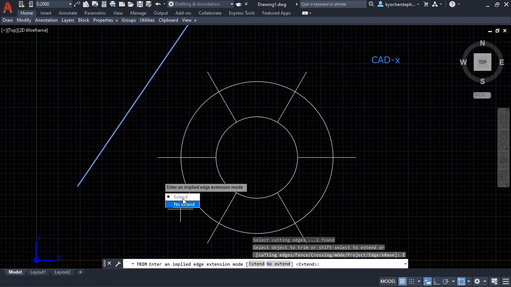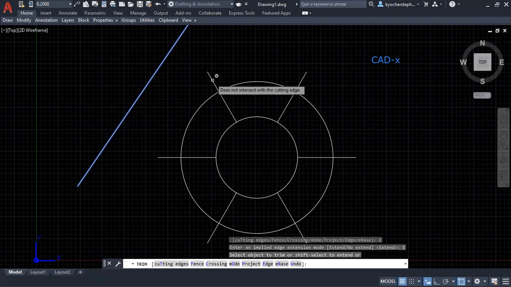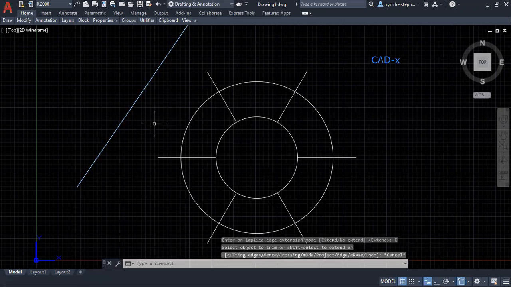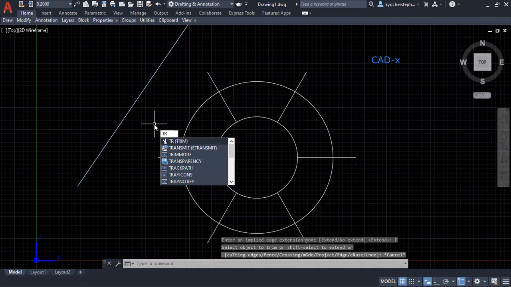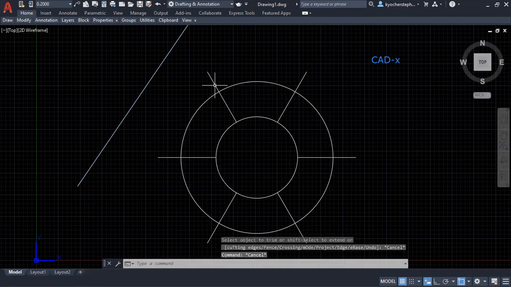So if we say extend now, we're extending this edge, right? We're extending this edge, which means it wouldn't be active. Why? Because what we are supposed to do was to select this line to this line as a boundary so that we try to trim this and see the effect. So let's escape and try trimming again. But before we do that, let's select our boundary as this and this. Remember, we can select more than one object as a boundary.